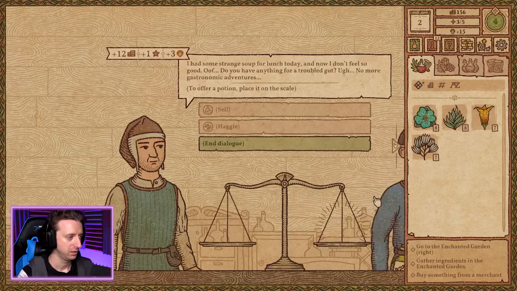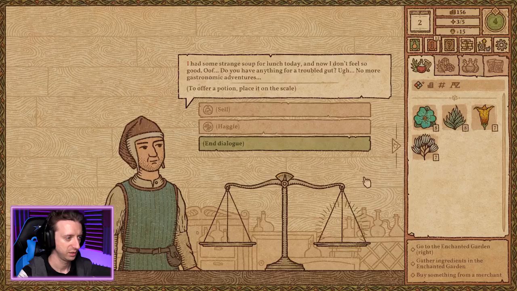"I had some strange soup for lunch today, and now I don't feel so good. Do you have anything for a troubled gut? No more gastronomic adventures." I think just a healing potion would do it for this guy.